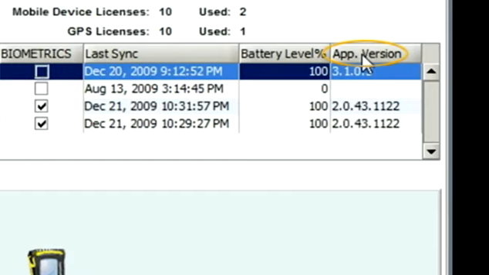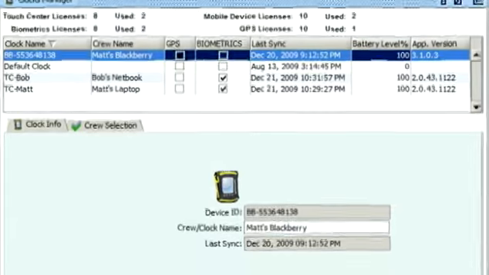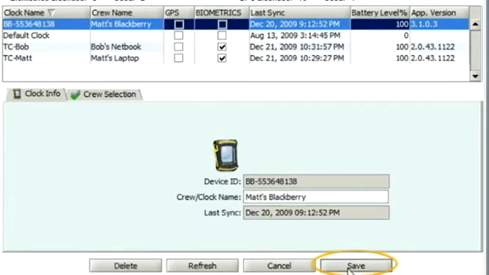The app version field is handy, especially if you're upgrading any of your devices. You'll be able to see what devices are on new or older versions. This can also help you pinpoint a lot of the issues you may be having with some of your devices. You may see that the device you're having particular problems with is on an older version, and you simply just need to upgrade. Once you're finished with this section, you can simply click Save and it will close the area.